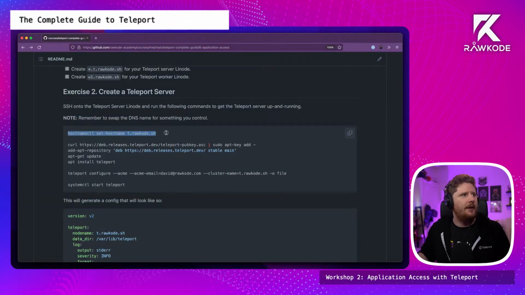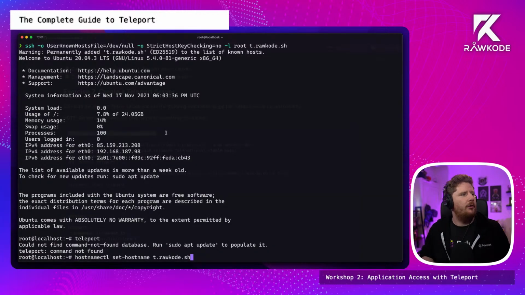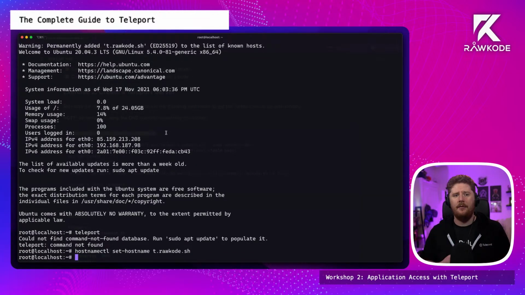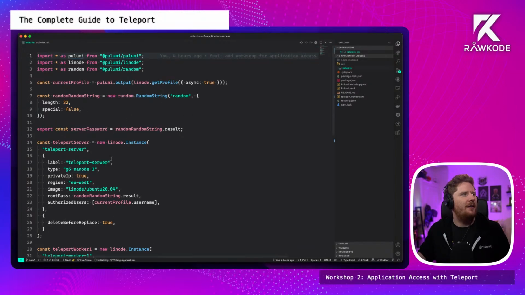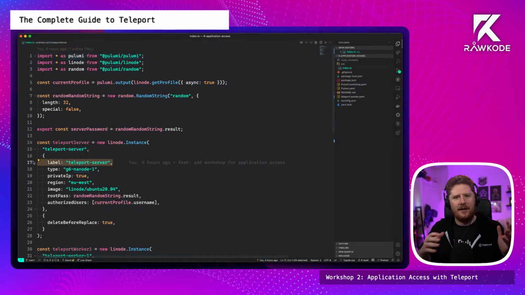So the first thing I'm doing is, I got bitten by this in the first Teleport workshop by not setting the host name. I expected Linode to do this through the labeling. If we take a look at the automation here, we do add a label, which seems to set it on the back end for the Linode portal, but doesn't set the host name of the machine when you SSH in. And then the host name was just localhost, and it looks really bad when you start trying to explore Teleport through the UI or through the CLI. So we're fixing that today.